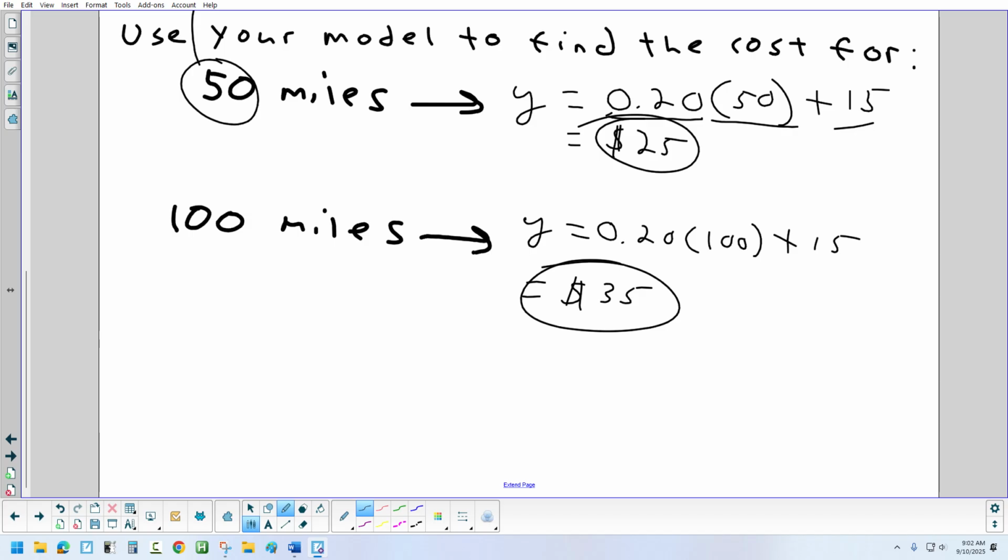So a lot of people, well, several people, right away jumped in and said, no, if you double the miles, you don't double the cost, right? And that's important to see because sometimes when there's a problem that's a little more complicated, you might try to use that kind of reasoning, like something simple. Okay, that number's double, so maybe that number's double. But that kind of reasoning doesn't always work. It's more obvious that it doesn't work in this situation, but it might not always be as obvious. Okay, any question on that?